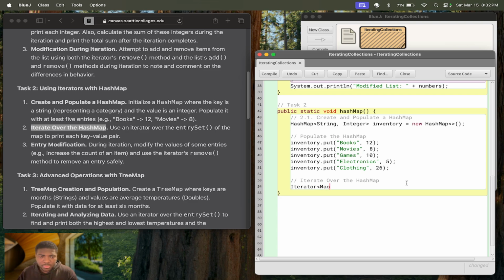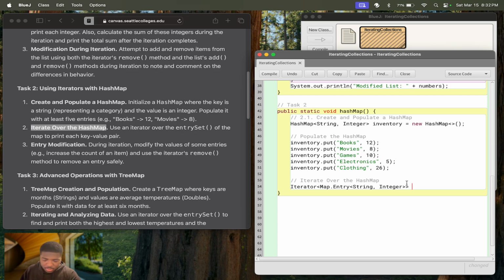And that means I have to have a map entry here, right? Because we're using entry. What's my key here? The key is string, and the value is integer.